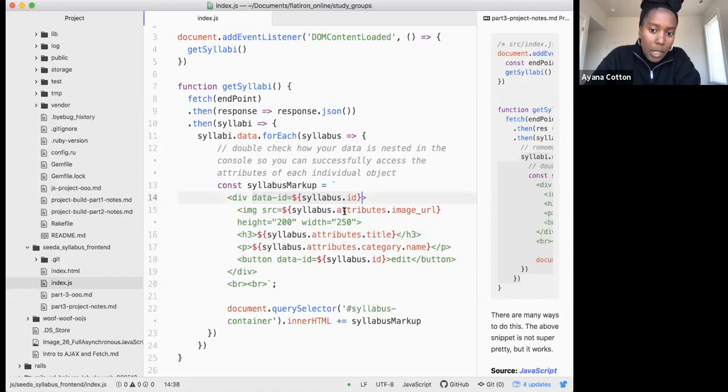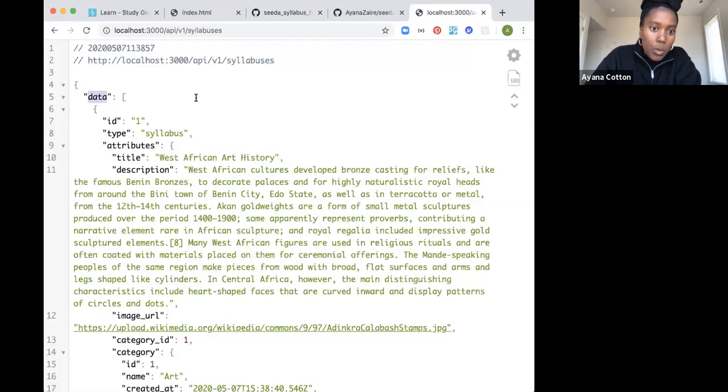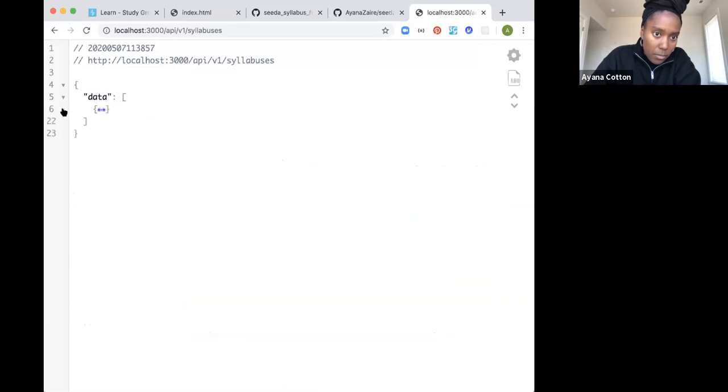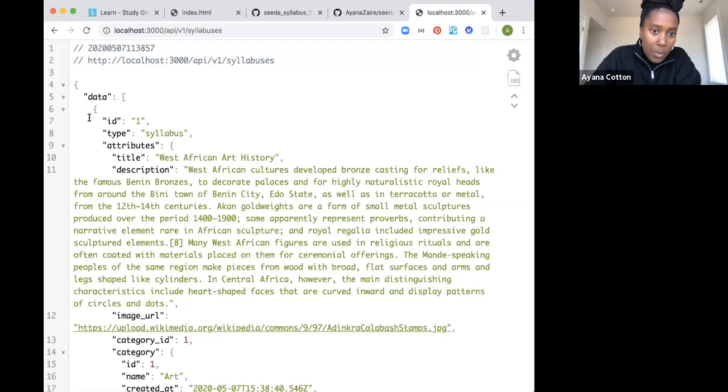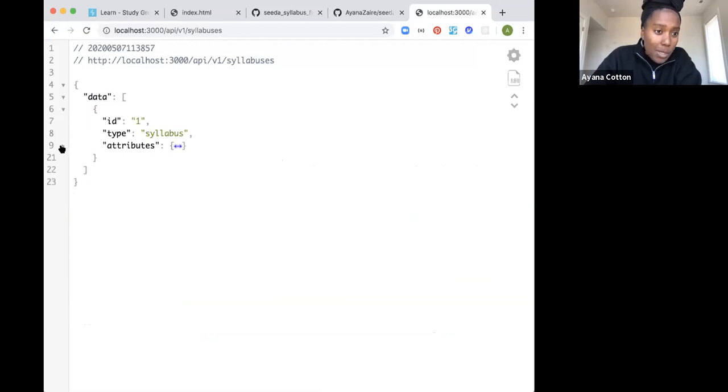A couple things are happening here. Notice I have syllabus.attributes. Again, if we remember how the fast JSON API serializes our data, we'll see, yes, we have data in here. So we have our data array, but within that array we have individual objects that have an attributes key.